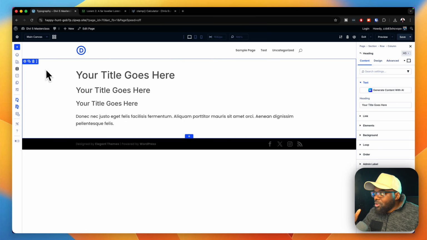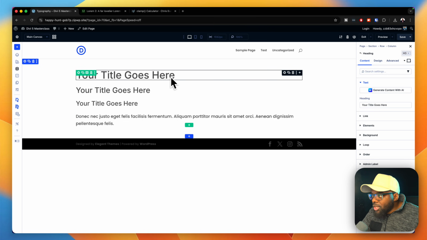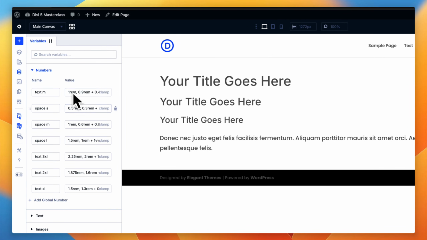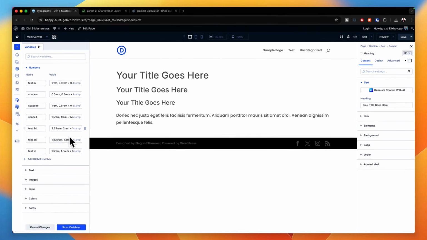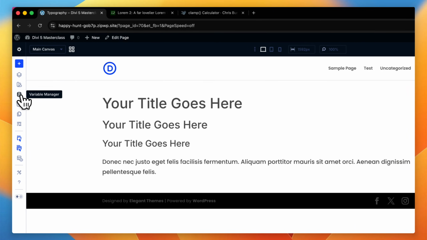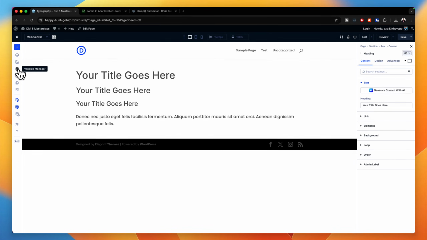You'll find that no matter what page you design, you're always going to have headings that have all the same sizes. And of course, if you do need to change the heading sizes, it's very easy. You would come over here and change the value in one place, which is here, and then it will just update across the whole website. And this is what makes Divi 5 very, very powerful and even more professional.